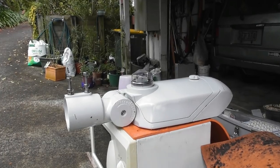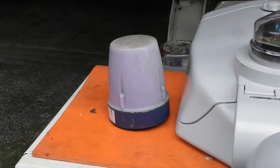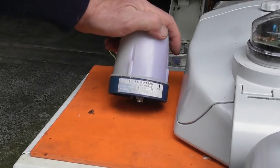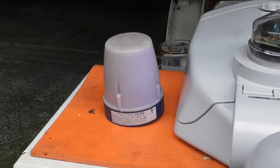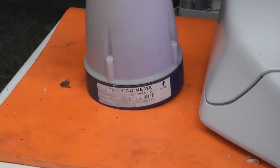So I'll zoom in a bit. That's a standard sodium, and here we got the other photocell. I'll see if we can get the letters in there. LCU NEMA. Labels are faded. I'm just going to open it up and I'm curious what's in this device itself.